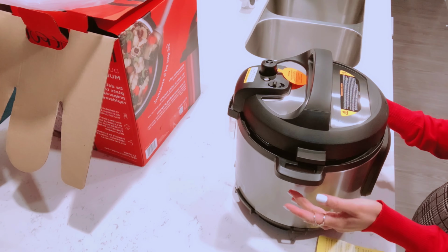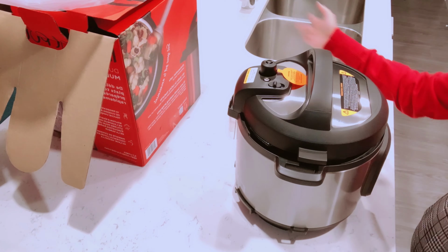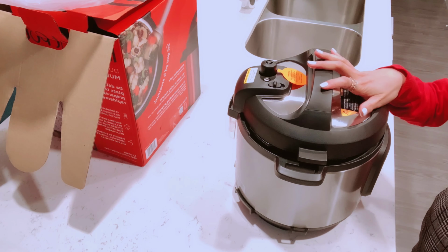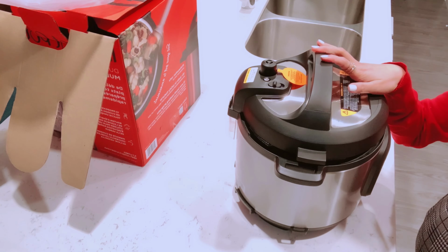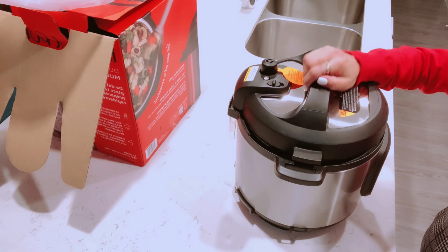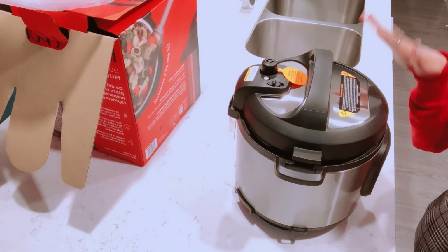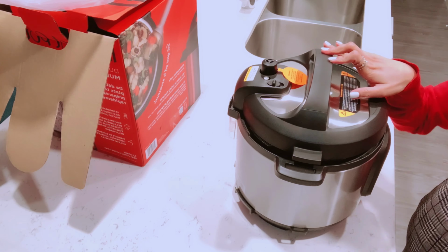Make sure to close properly. So yeah, do not place hands or face or unprotected skin over the steam release valve while the cooker is in operation, okay? And of course, do not force the lid. Like, how can I open this like that? It's not like that, guys. So don't force the lid open when the float valve is still in the pop up position, all right?